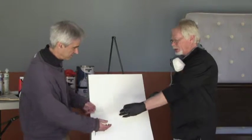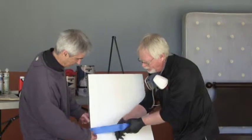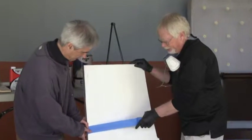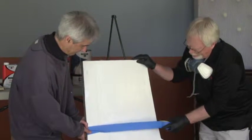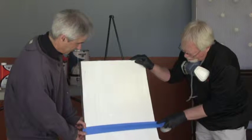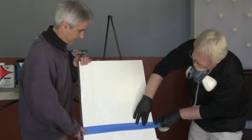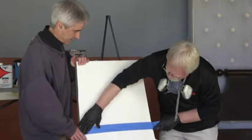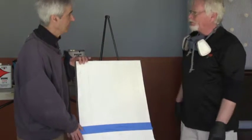So if you'd hold the edge of the tape, we'll give a small demonstration of what we're talking about. Down about here, if you would. Then you just unwind the tape the entire distance you want to go. And then hit that boot stripe line at the top, and your buddy will start pressing the top of the tape right down smooth with his fingers. Once you have that perfect line, just press the rest of the tape in place. And it's ready for the prep.